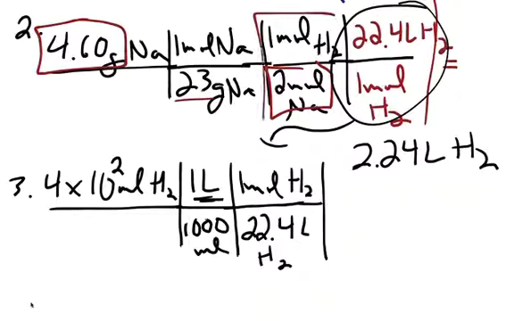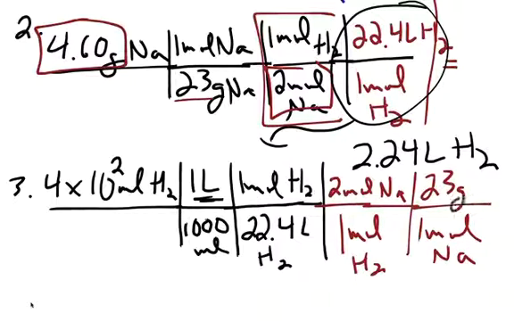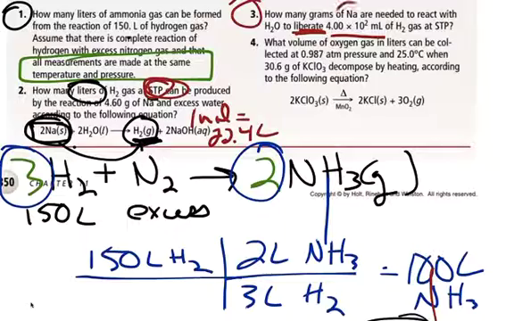While the ratio with sodium hasn't changed from the previous problem, the only thing that's changed is how we represent it. This time 1 mole of hydrogen is on the bottom, and 2 moles of sodium is on the top, because that is what I'm solving for. Last bit, I'm going to change my moles of sodium into a mass, 23 grams of sodium. So notice it is actually all the same values, because I'm going now from hydrogen to sodium. The previous problem I was going from sodium to hydrogen. This one I should be ending in a mass of sodium that is needed to produce that hydrogen gas.